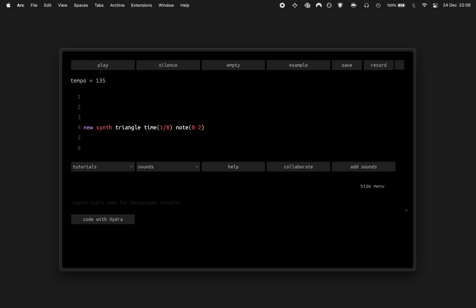So we've seen in a previous video that I can create a list. I can call that list melody, for example. And then I was able to create some melody by just typing numbers. And these numbers correspond with the semitone offset on the piano keyboard. So do you go from a white key to a black key, or do you skip all the way to the end? And then we can put that list in the note function, so the instrument knows that every time it is playing, it will step from the 0 to the 3 to the 7 to the 11. And then we can listen to the result.